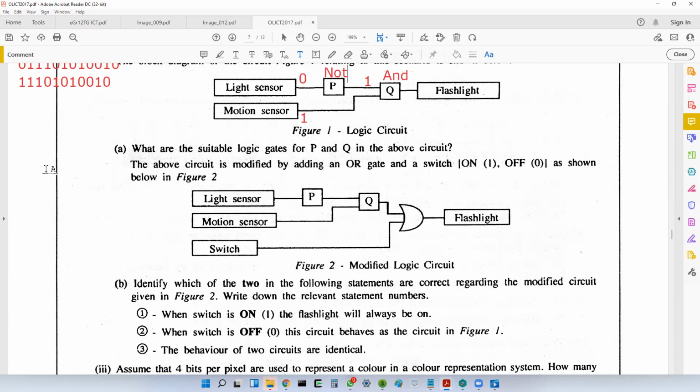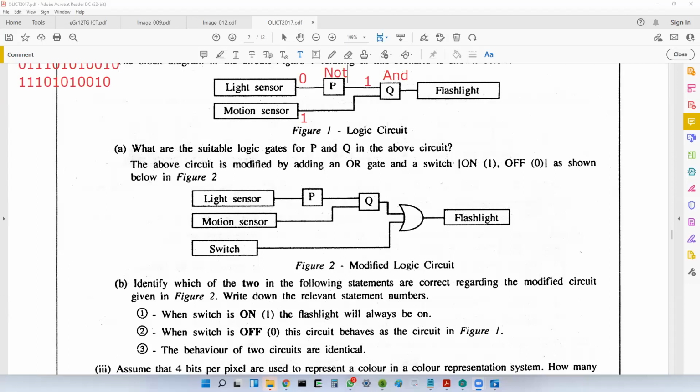What has happened compared to the previous one is that we have added the switch and an OR gate. Now it asks, when the switch is on, the flashlight will always be on? When the switch is on, meaning 1, flashlight is on. True or false?